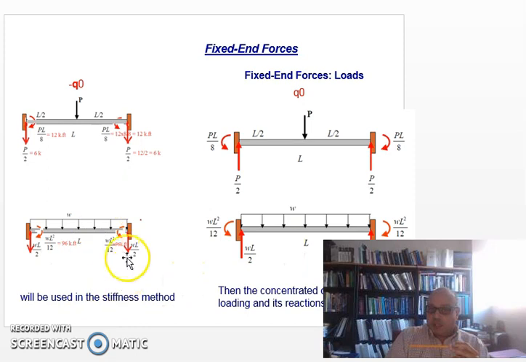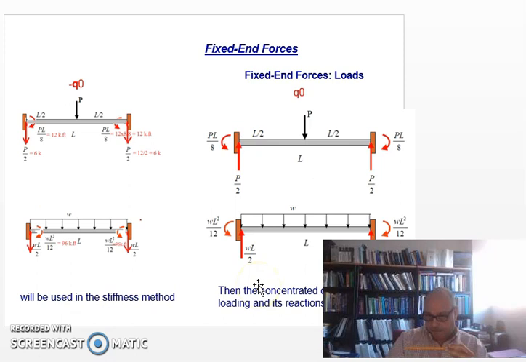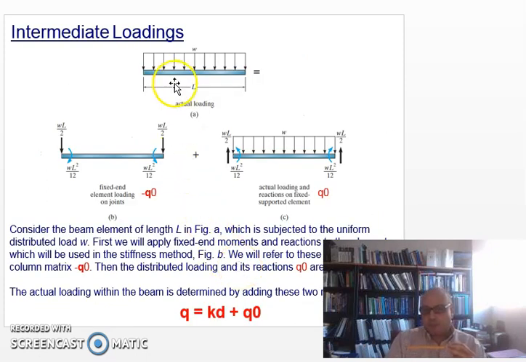The left part right here will already be handled by the stiffness matrix. This one right here is going to be added to the solution as we had earlier in this slide. I just want to point out that if you add those together, guess what's going to happen? You will end up with the same exact load, with the same exact beam that you're having. So let's see exactly what we're talking about.